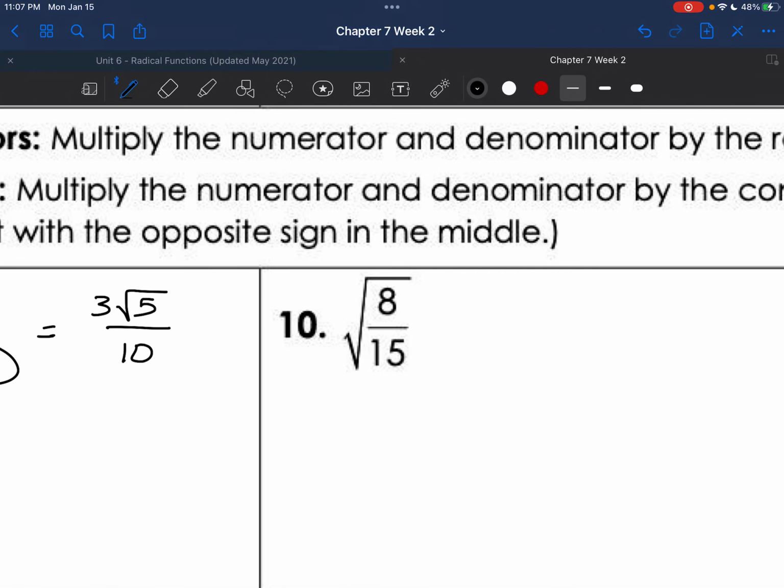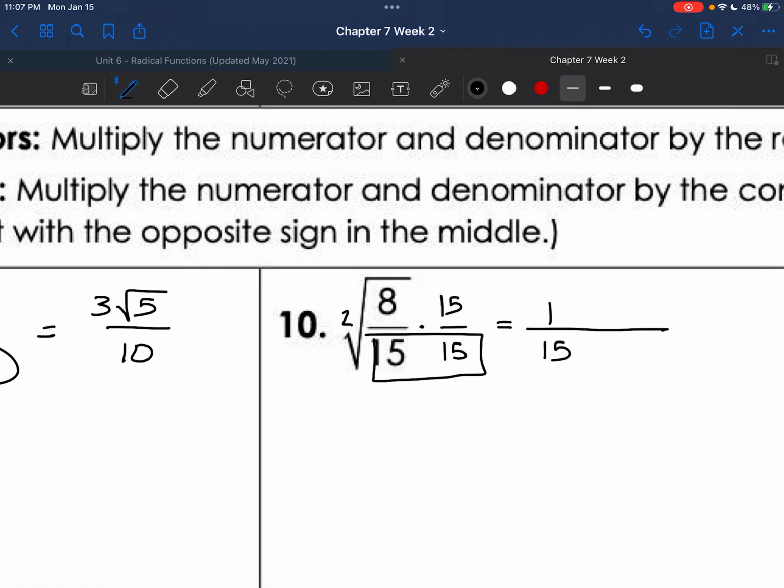This is an unwritten 2, so he can't stay on the bottom. I can't take the square root of 15, so we're going to multiply by the number 1, 15 over 15, right? So now those guys come out. He's on the bottom, so he stays on the bottom when he comes out.